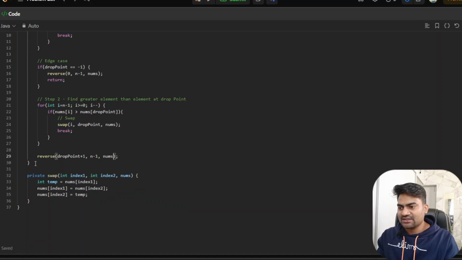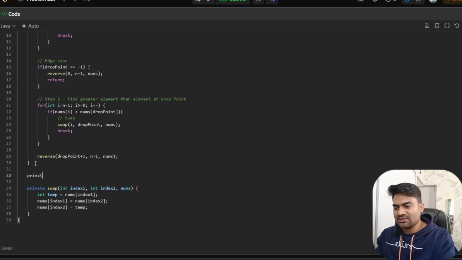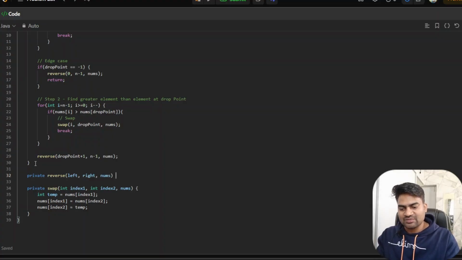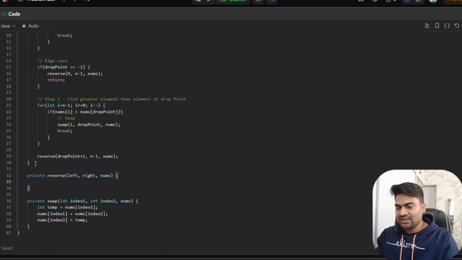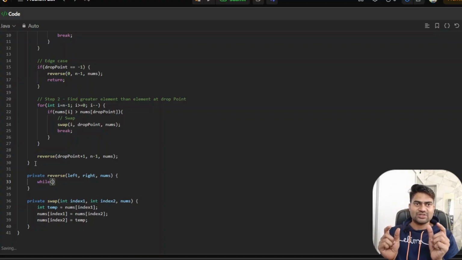So I will write this reverse method. I will use a private reverse method. It will take left pointer, right pointer, and our nums array. With that, I will use a while loop. Basically I'm trying to reverse the numbers. Reversing means point to first number and last number, swap them, then move the left pointer towards the right and the right pointer towards the left, again swap them and continue.